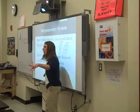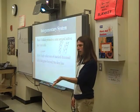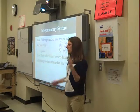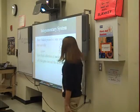All right, they're saying it makes your hair healthy. But can your hair become healthy if it's not a living thing? No. The next time I shower and rinse that product out, what happens to my hair? Does it stay smooth or does it go back to being kind of jagged like it was? It goes back to being like it was.